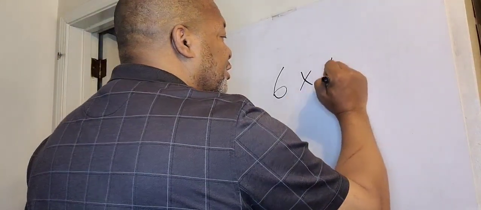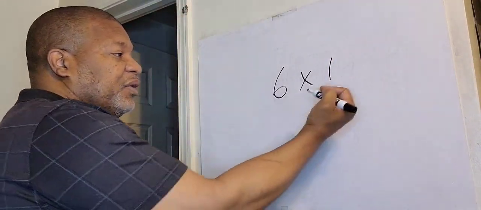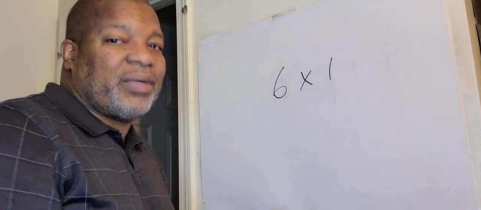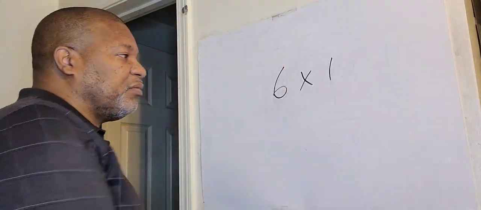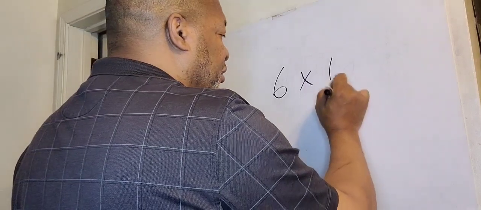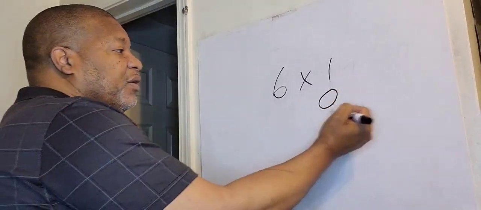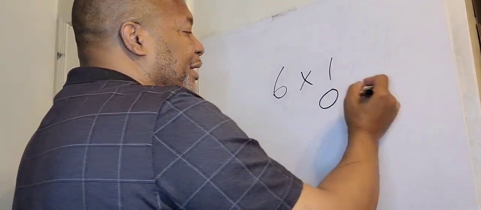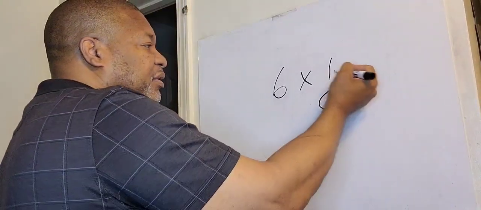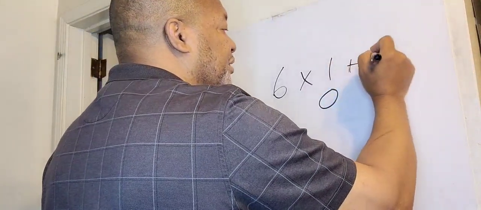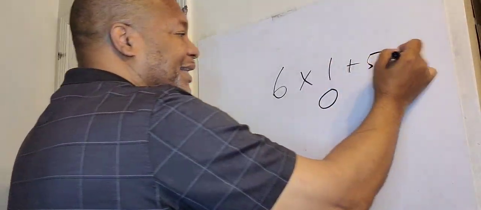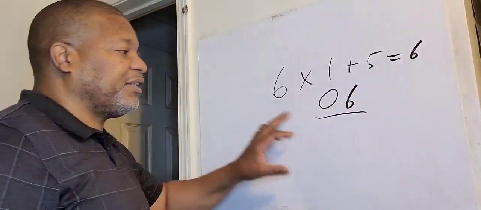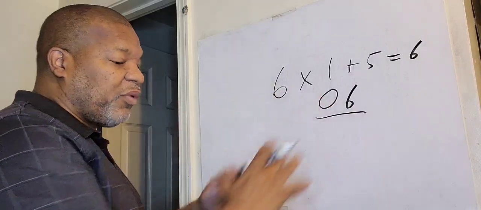So 6 times 1, we're going to look at the 1, since it's odd, as being 1 lower, which is nothing, okay? So what we do, we put down 0. Then we're going to add 5 to 1. 5 plus 1 equals 6. Or we can do 1 plus 5. Makes sense. And that equals 6. So that is the answer right there. The answer is 6. The way you broke it down.